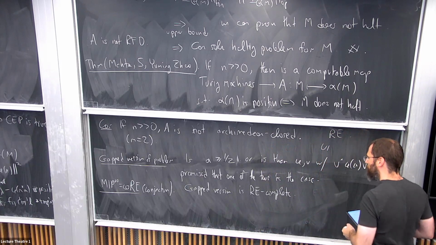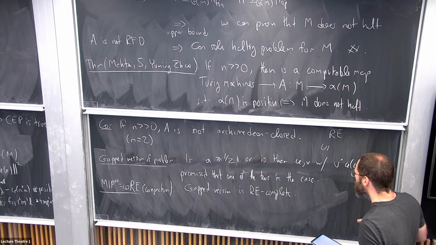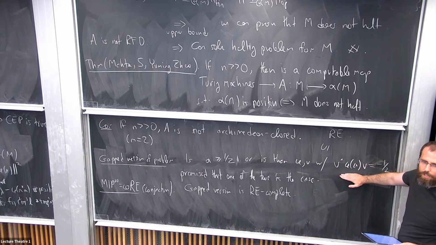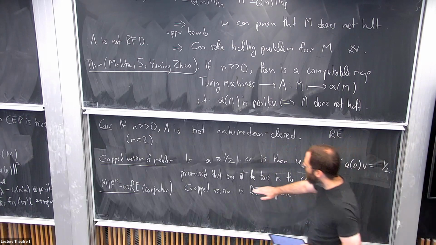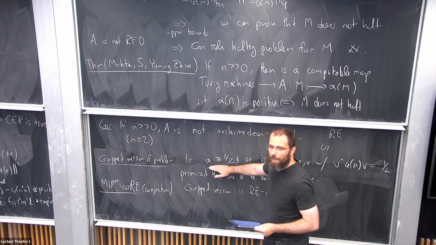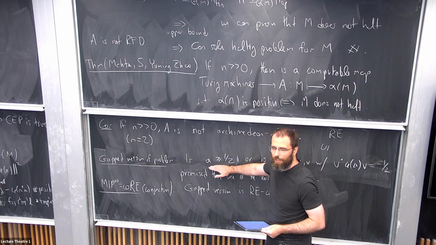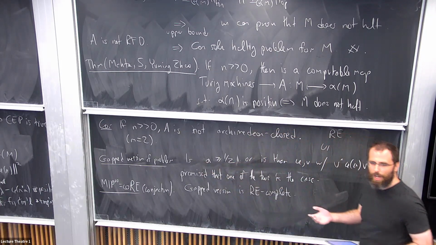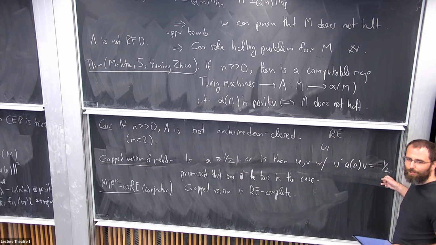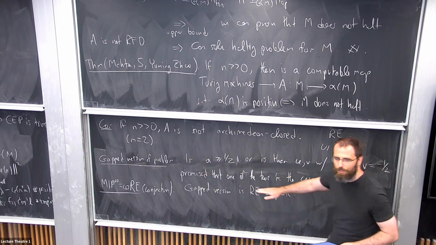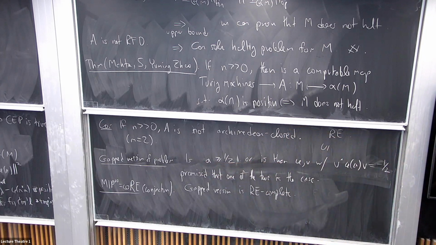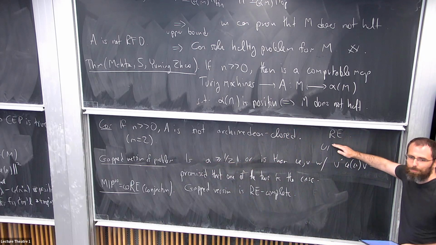And the reason for that is, imagine that you do need to decide this. There's no good way of looking through representations. But if A is greater than or equal to a half, it has a sum of squares decomposition. And as soon as you find a sum of squares decomposition for A, you don't know that it's greater than or equal to a half, but you do know it can't be in this case. So if you're promised that one of these two is the case, you know you're in this case. So there's a way of deciding one half of these two conditions. So that makes it no harder than the halting problem.